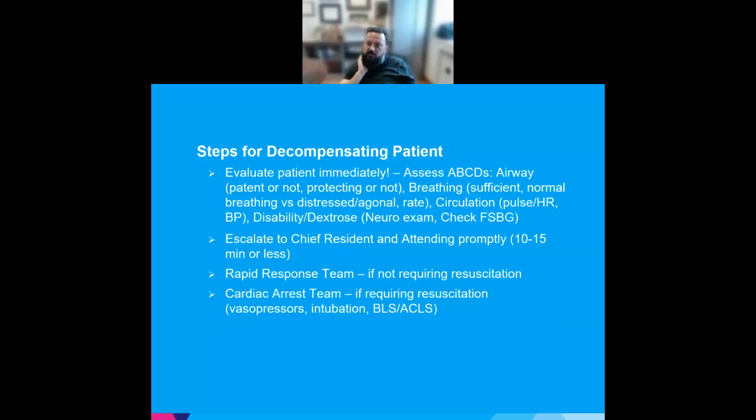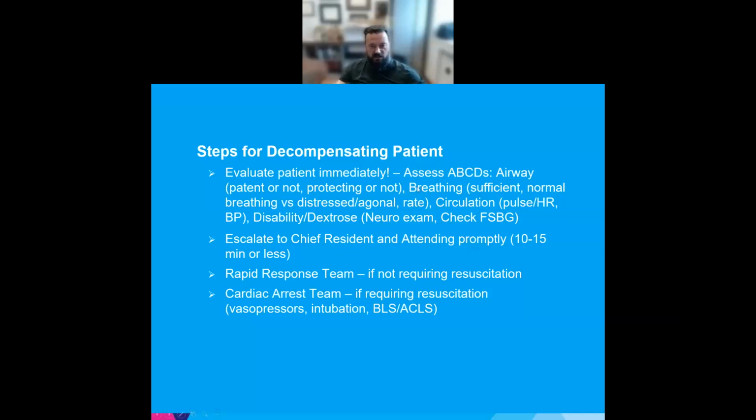So the first step is, if you get called by the nurse about a patient that has any of these things, or they're concerned that the patient has had an adverse change in their clinical status, the first and foremost priority is to go and evaluate that patient. This isn't a situation where you should just open up Epic and give recommendations and then not see the patient. You could certainly open up Epic and glance and see what's been going on and see if there's anything obvious and make some initial recommendations, but you should go and evaluate that patient essentially immediately, and see what's going on with your own two eyes.